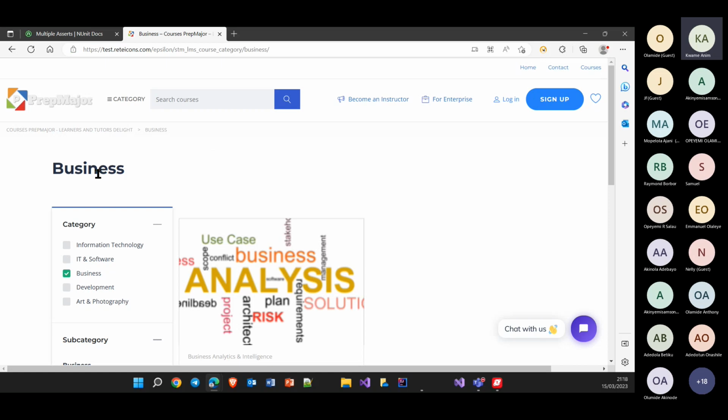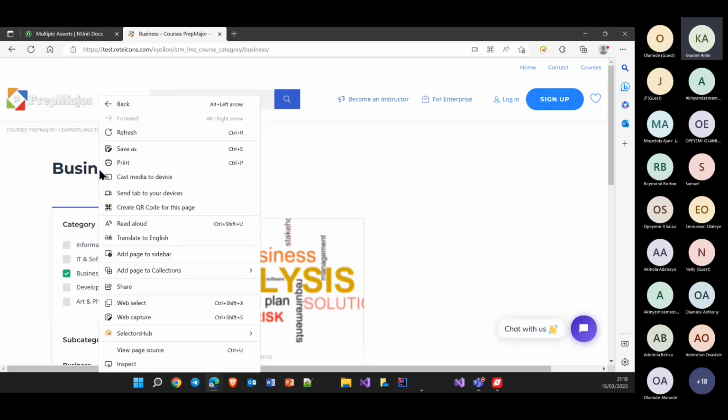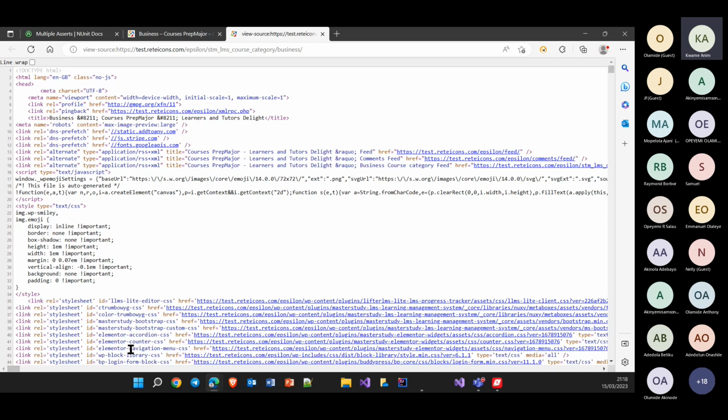The other way to check the title is to right click and you go to view page source. If you go to view page source, usually in the HTML document, they will put the title of the URL. Let me see where it is. Usually you'll find it at the top.